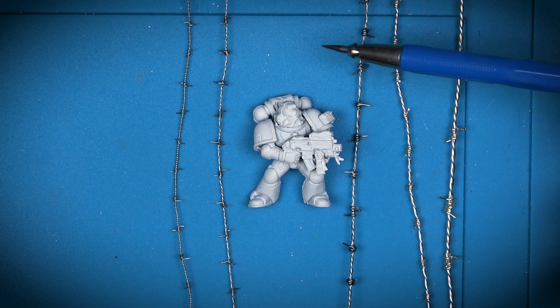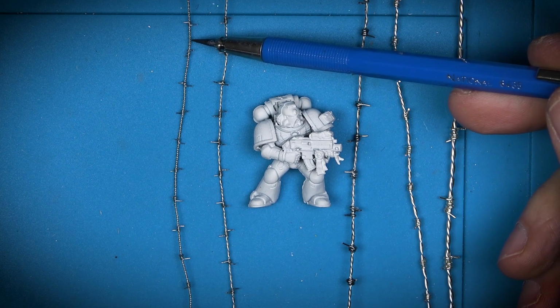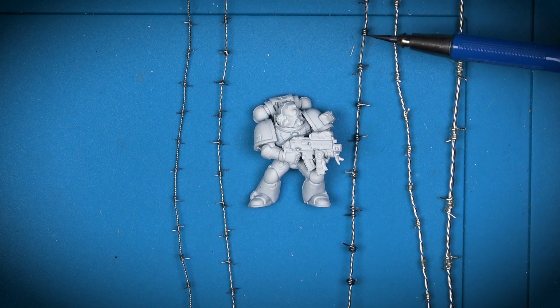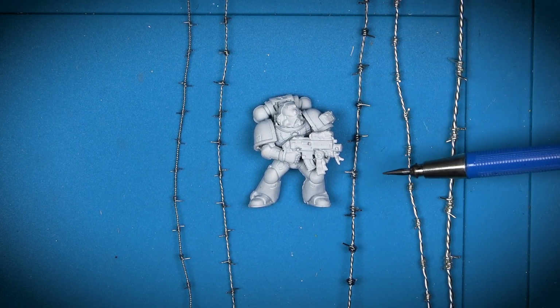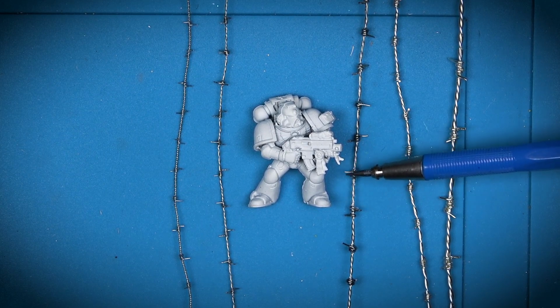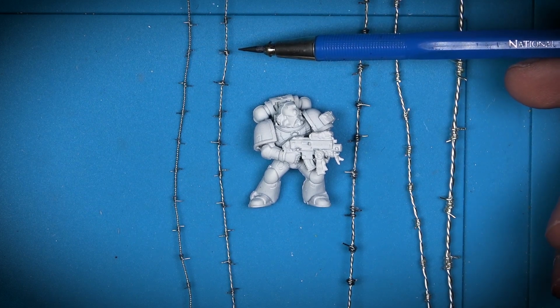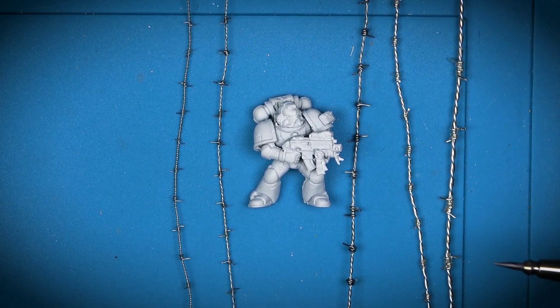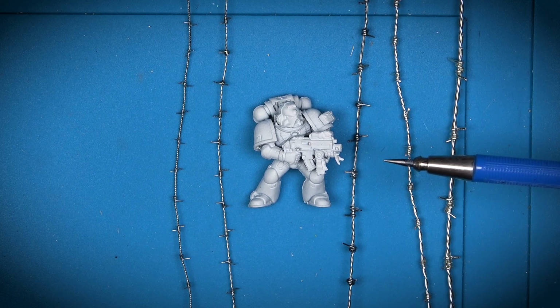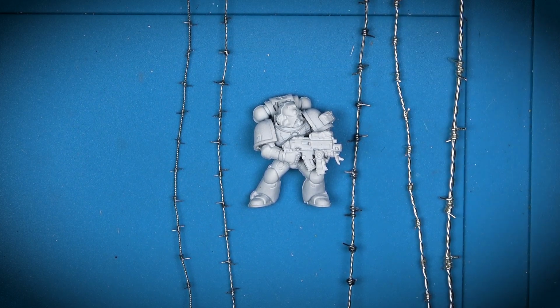I do not recommend stainless. It's pretty hard to work with. And then some 28 and 30, much softer wires to work with. If we think about it from a scale perspective, this is probably a little heavy if you think about how big a Space Marine is. We're starting to get better at the 28, and 30 is probably the best. But it's really up to you with what you're trying to accomplish and what you have handy.